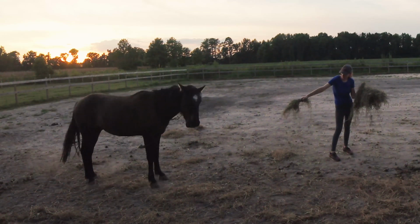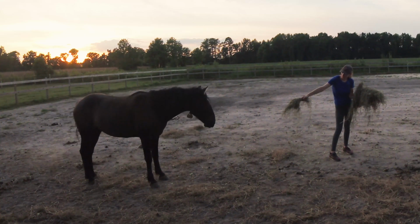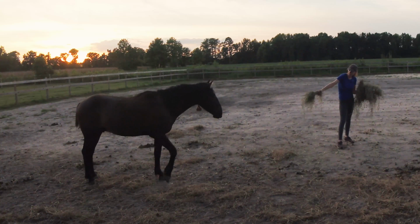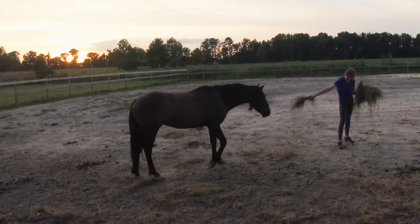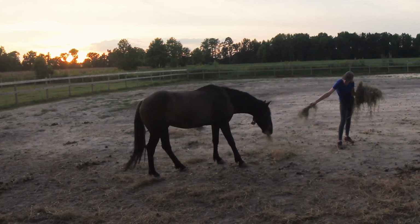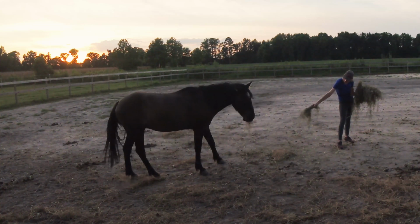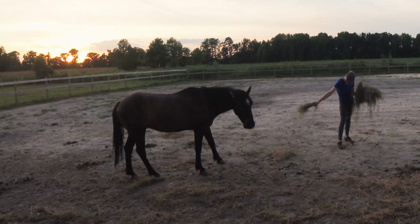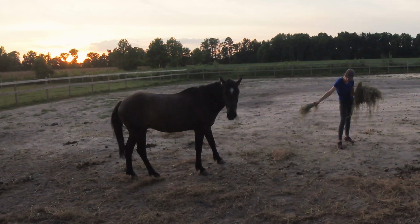And then I'm still doing positive reinforcement, which is when he comes toward me, he gets some hay. He always has hay offered to him. I'm not starving him and only letting him eat from my hand. That's not how it works. He has the hay available to him, but I want him to come and be curious, and that's the opposite of fear. But the first day I got him, the day before this, he was on the other side of the fence. We just stood there and hung out, and I sat down and fed him hay.